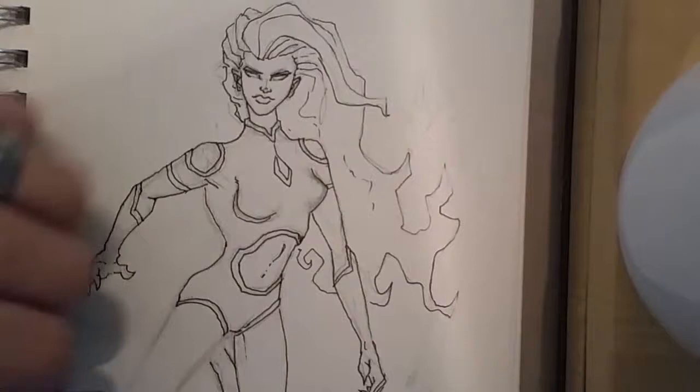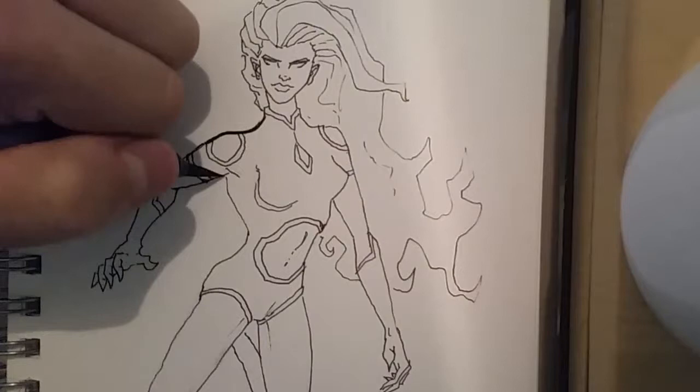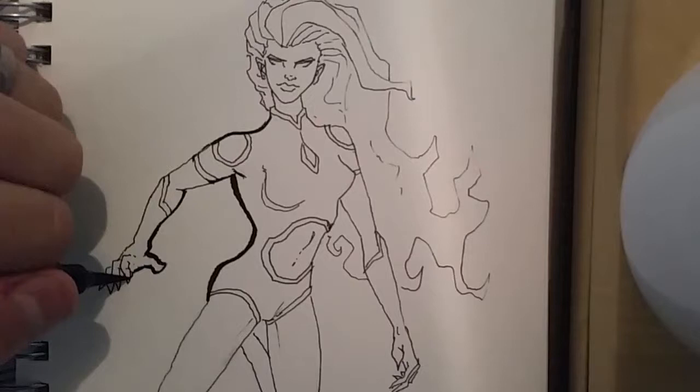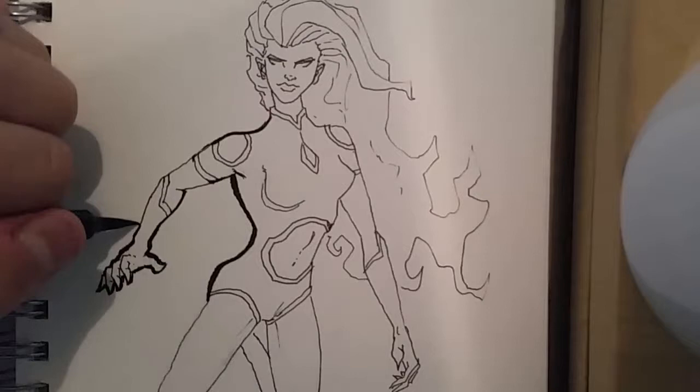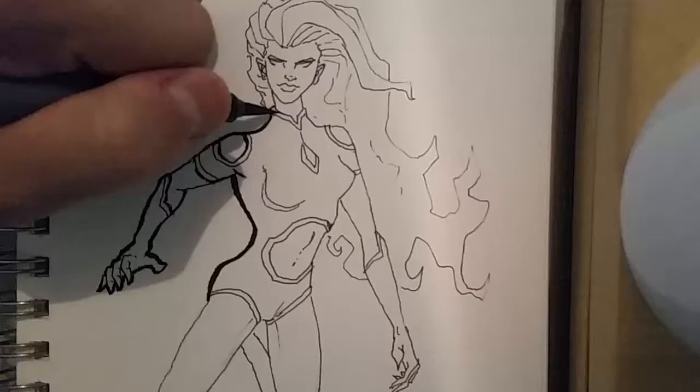But anyway, here I'm just finishing up my simple line work, and then I'm going to jump into my thick and thins. And I'll be using my Pentel pocket brush, as usual, to just throw down some very thick lines around the edges, and then kind of thin out some lines where things hang over other things. For example, there's maybe a flap where the shoulder is in front of a muscle on the arm, or fingers in front of the palm, that kind of stuff. Even her breast against her chest, it lays on there, so therefore it would cast a darker shadow, and I'll transmit that through a darker line, a thicker line.